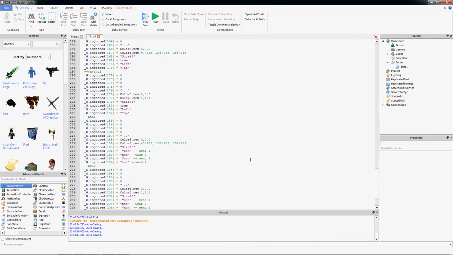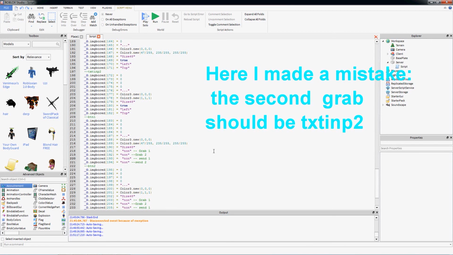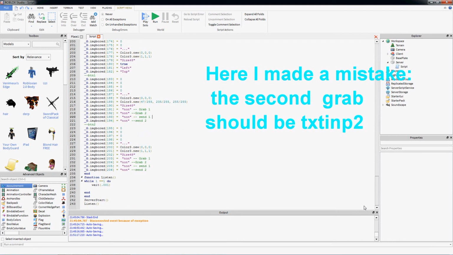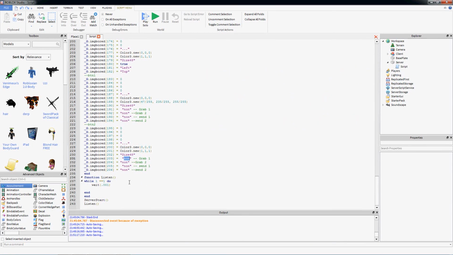Okay, so next I'm actually going to be programming the buttons to send data back to the server when you press them. So actually I'm only using one button. It's like the submit button. Each button has 2 grabs and 2 sends. A grab is where it takes data from, and a send is the server variable that it sends the data back to. It can send to any global variable, but the convention is that you send it back to the server. The server should only be written to send code that causes the client to send code back to itself. So there are 2 standard server inputs up at the top, imageboard INP1 and imageboard INP2.